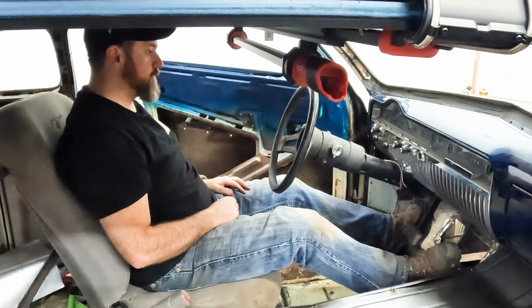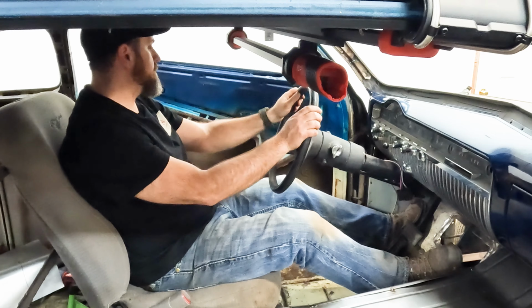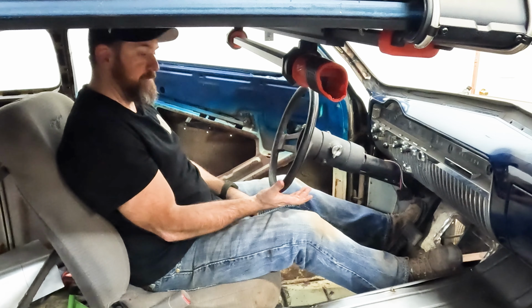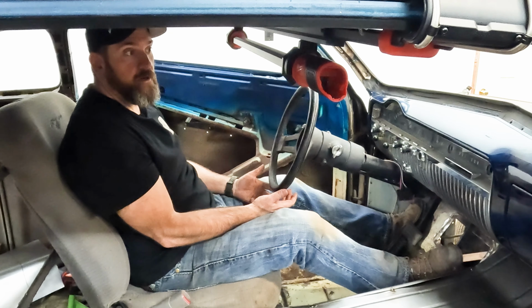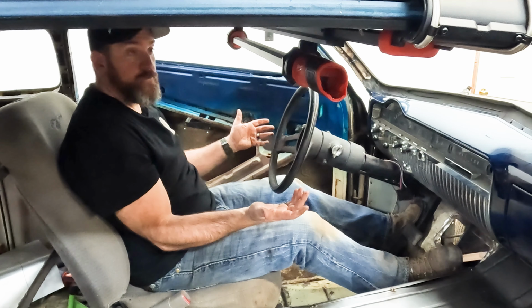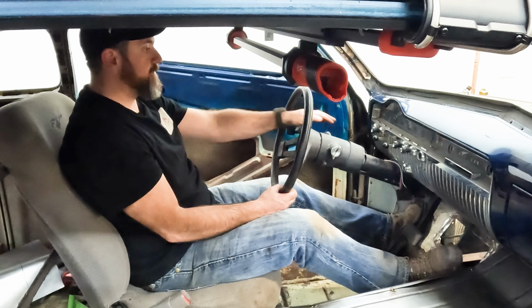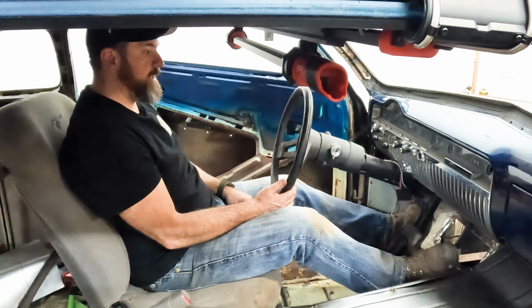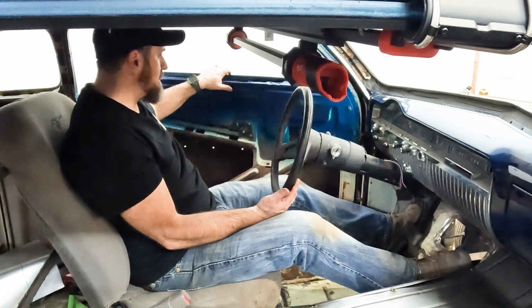So like I said, this is super comfortable for me sitting here. I want to make sure the steering wheel is at the right spot, which it is. I honestly usually drive with my hand down the bottom. When you're doing a custom car, why not make it comfortable for you driving it? So for me, I drive like this. I can tilt this column down. It's at the right height, right where my leg is. So all this is going to be so comfortable for me driving.